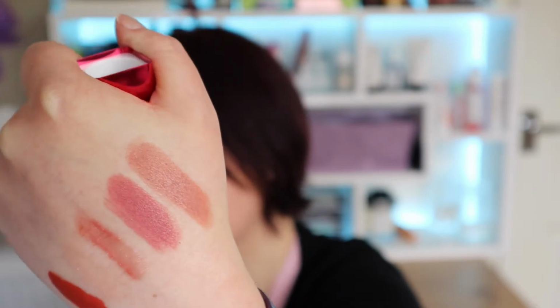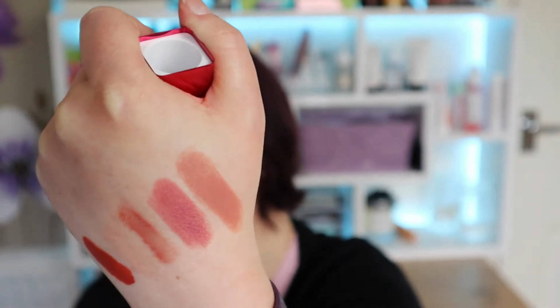And then we've got the Amorosa shade, which is still sort of on the pinky spectrum, but it's a bit more brown. It's a bit more beigey sort of shaded. So that's those. I am actually wearing this one today as well, by the way, just in case you were wondering. Then we've got the Love palette, which I had been wanting for a while and for some reason just sort of kept putting it off. But I did hear it was being discontinued, so once they've gone, they've gone.